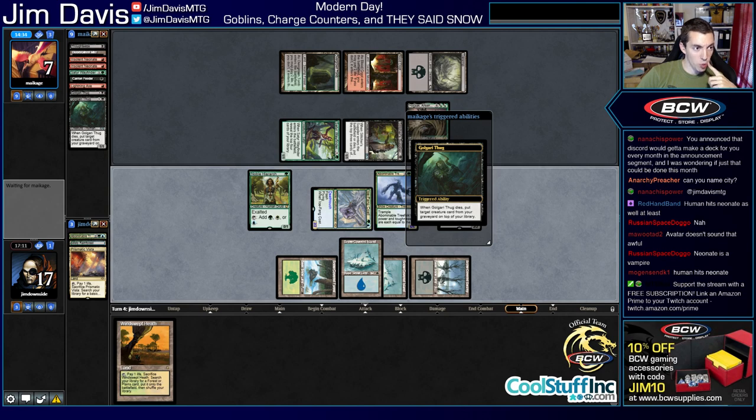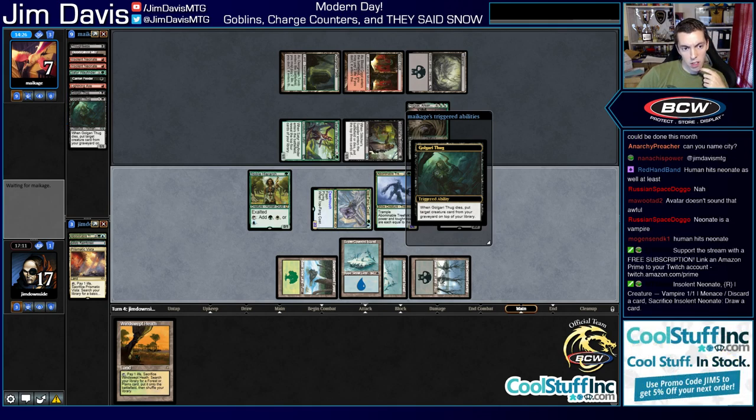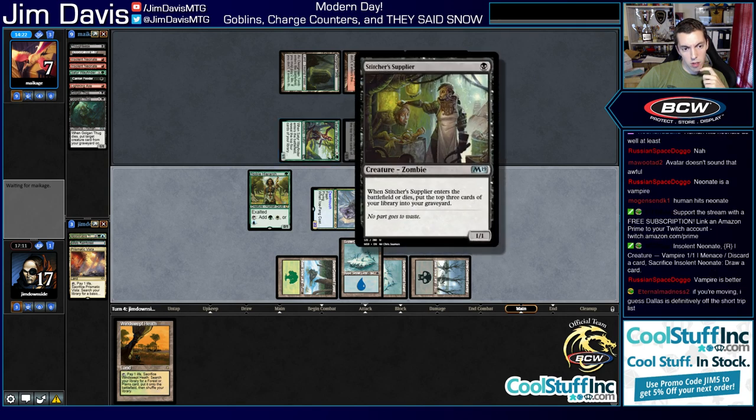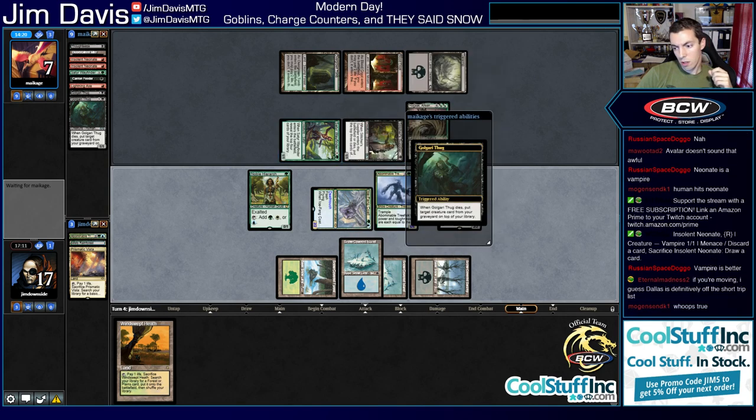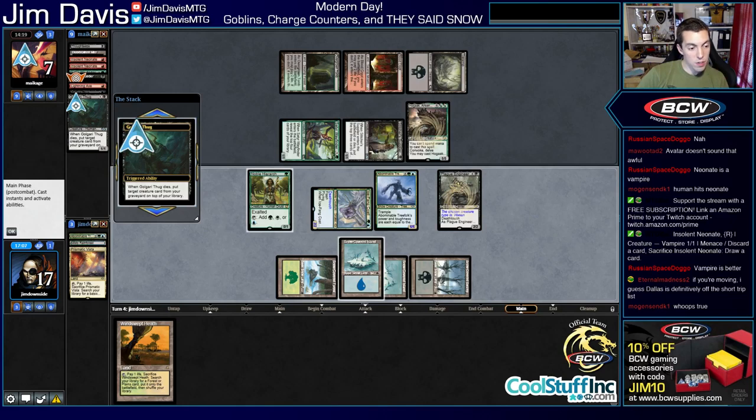And now they have to put a creature on top. Maybe that was a mistake. Now they put the Wayfinder on top. Yeah, actually that might have been wrong. You're getting Carrion Feeder? Okay.